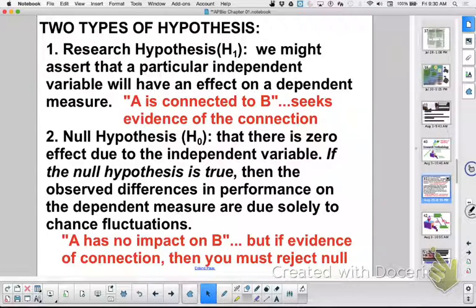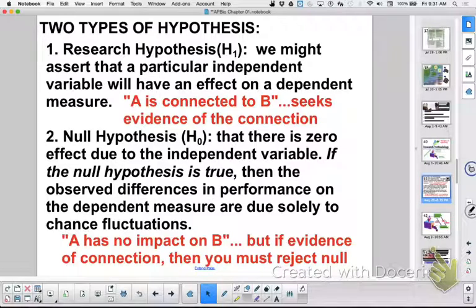No. There is no connection between the amount of hours you sleep and your grades. Now all I have to do is get your grades and get your hours that you sleep. And if there's a significant number of students where it doesn't really support that null hypothesis, then it probably supports the research. So I can't say that it's a direct connection, but I can say sleep does seem to have an impact on grades. Do you see that? By disproving the null.